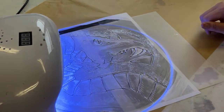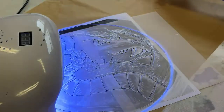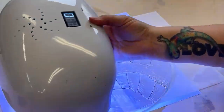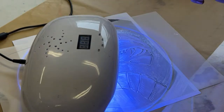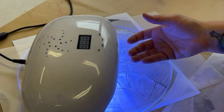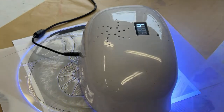And the next step, I'm going to do some chameleons. So, do I do Grumpy, which is a kind of blue-purple shift? Or Dalmatian Obsession, which is kind of a blue-green shift? Let's see. I'm going to do it right here. So what are your votes? Blue-purple or green-blue? I think either one of those will be pretty. Purple shift? Well, that was an overwhelming purple shift.